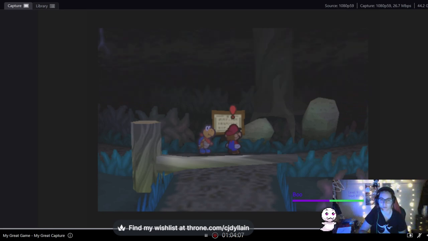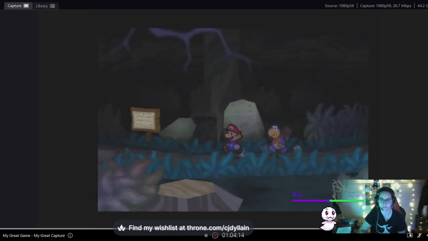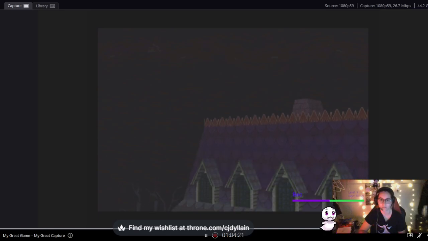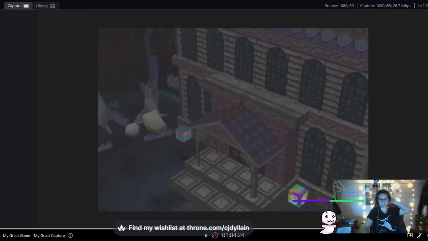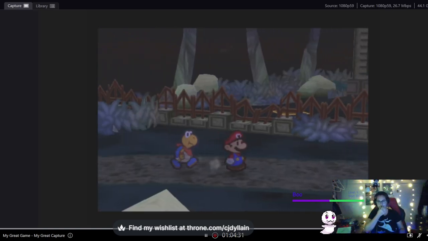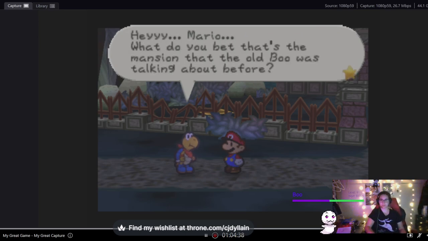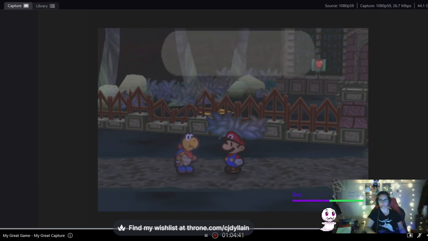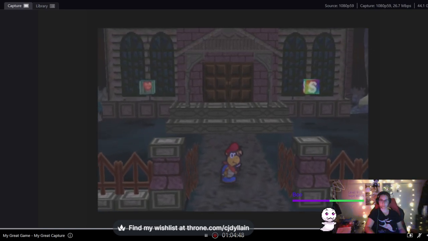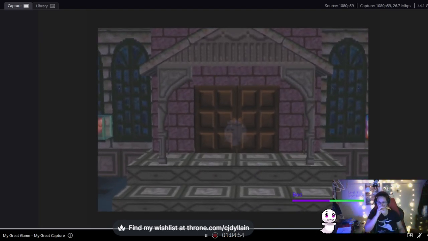Business at Boo's Mansion, come this way. I made it! And I only had to reset it once. What do you bet that's the mansion that the old Boo was talking about before? We are going to get the heart block first.